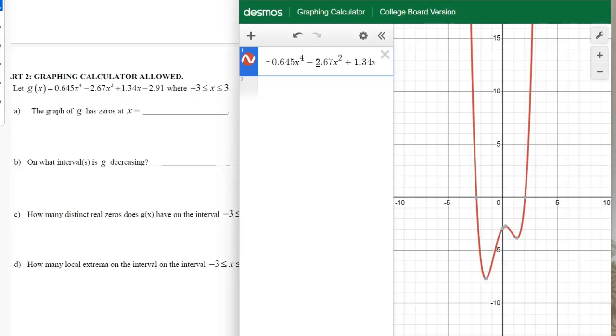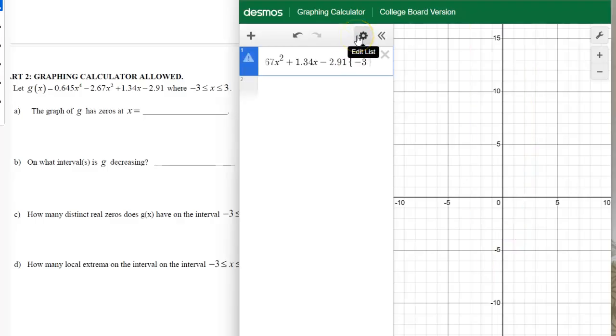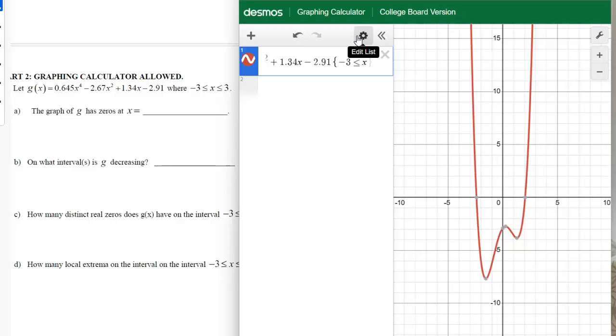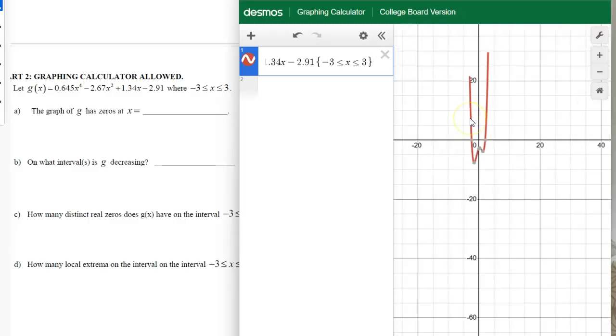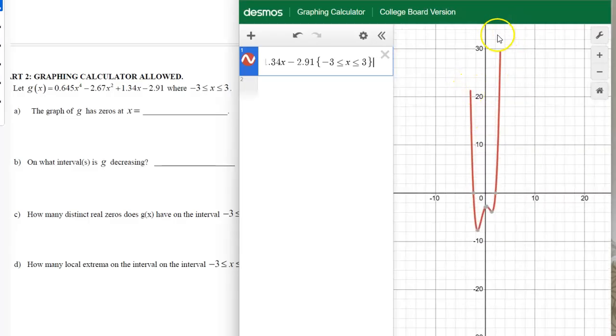All right, now just to teach you one more tip. If you look at the problem, my domain has been restricted from -3 to 3. You can actually put that in your calculator. So after you're done typing your function, you can do the shift, this thing. It's right next to P. So shift, do that, and then put your X values in. So -3 less than or equal to X less than or equal to 3. And I close the curly bracket. And now notice I don't have a whole graph. I only have from -3 to 3. For this problem, it probably helps you.